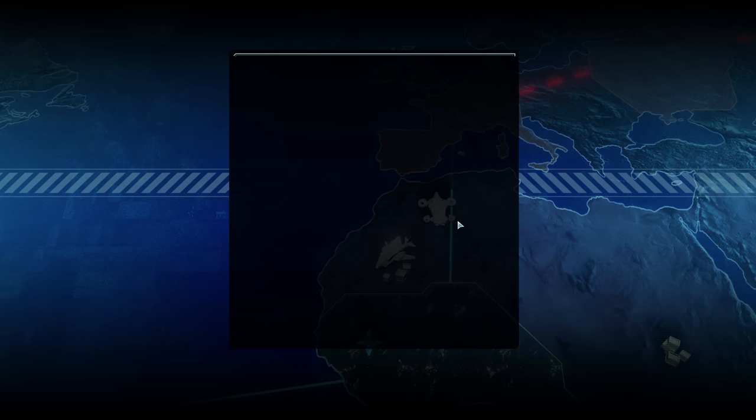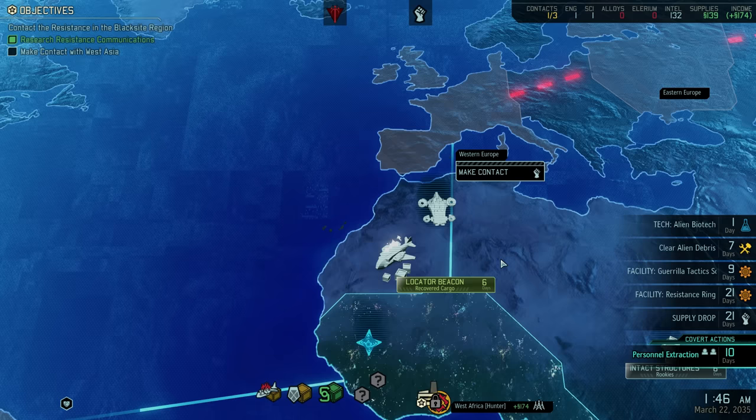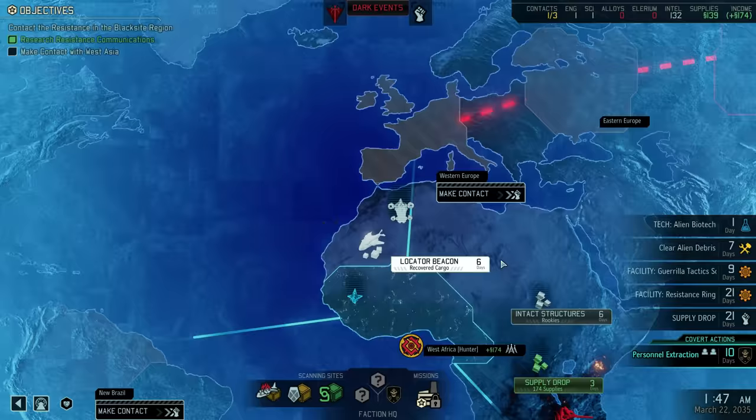Strategic resource located. And there we are, 62 supplies are now received, and we are also once again reminded of the supply drop here. But that one will stick around for a while, so instead, I would say it is finally time to make contact with the Resistance in Western Europe.